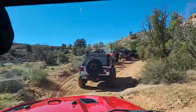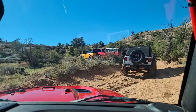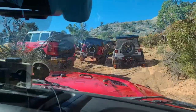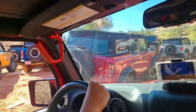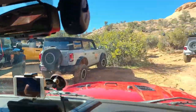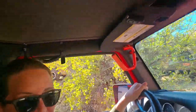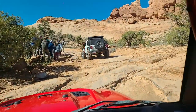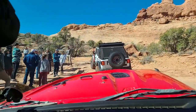Looks like we stumbled across the Ford Bronco Off-Rodeo. Check that out. We were wondering if we were gonna spot Broncos in the wild. Look at all of those Broncos. You can buy me a Bronco and I'll see which ones are better. Buy us a Bronco and we'll compare them side by side.